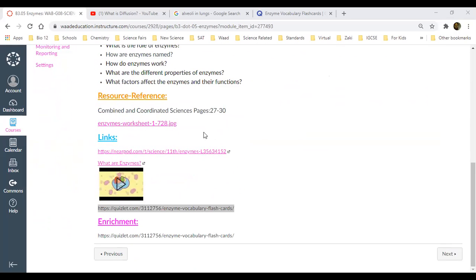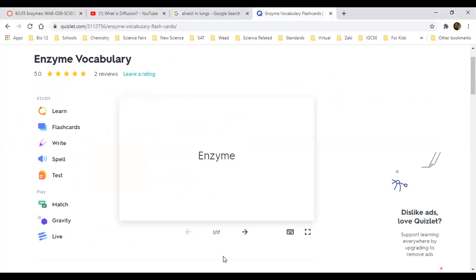So this contains a worksheet over here with the links. We're going to go through a small activity. We're going to go through the flashcards. Anybody who would like to define what an enzyme is? If anybody remembers from the previous lessons, we have seen a few videos on the topic. Anybody who could remind me what an enzyme was? You can answer through chat or you can raise a hand. I can give you the mic.